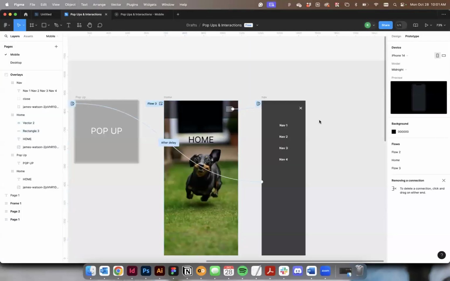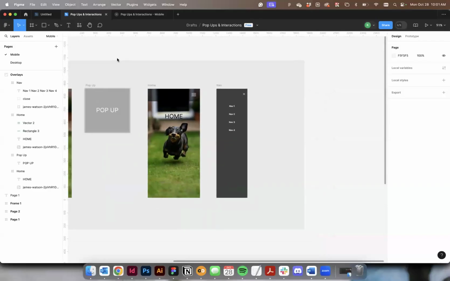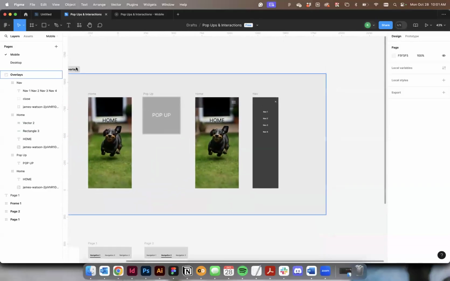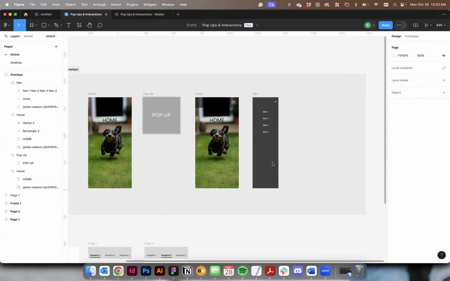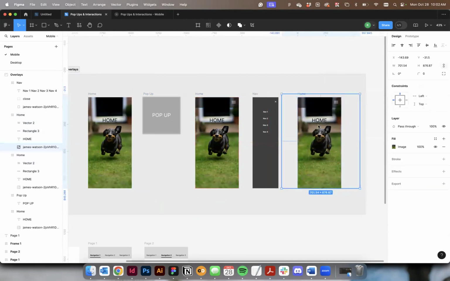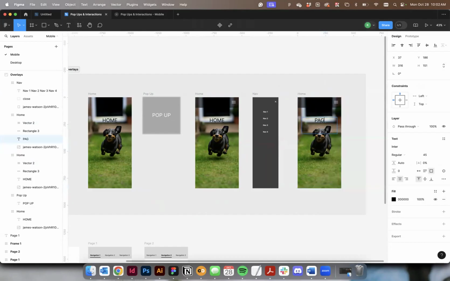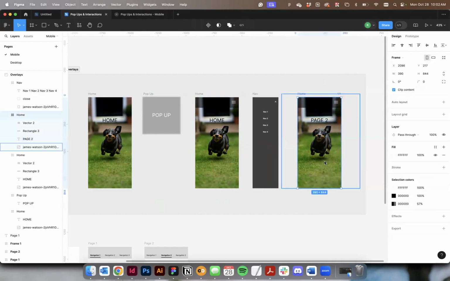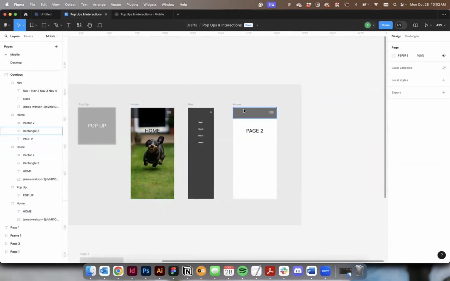So once we get to this, you're like, okay, that's great. Now, how do I get those pages to link? Even though it's a pop-up and it's not an actual page, it all still works the exact same way. So instead now here, page 2, so this guy is not in there now.